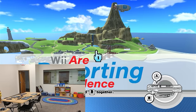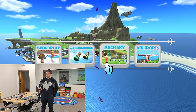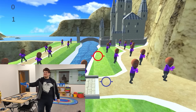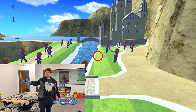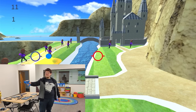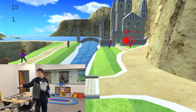Good. Did that. Here it is. It's so good. Alright, first up we'll do is archery, which means I need my newly acquired gun. This is so stupid. Oh, that's perfect. Make sure the other one's working too, before I celebrate too much. Yep, perfect. Two players working.